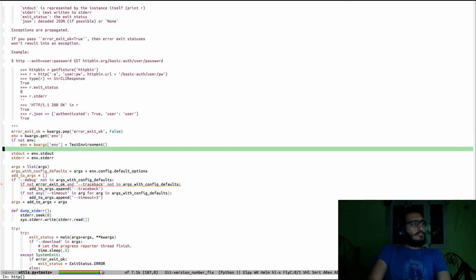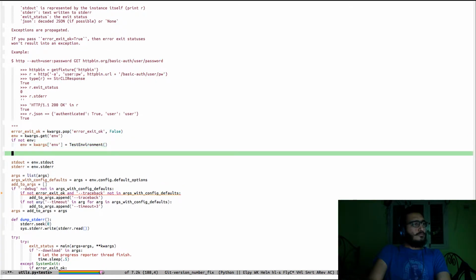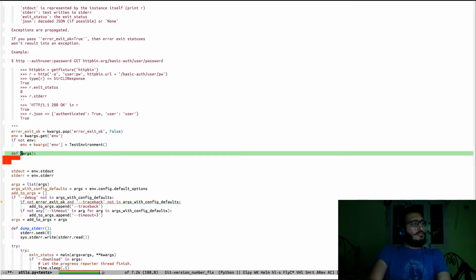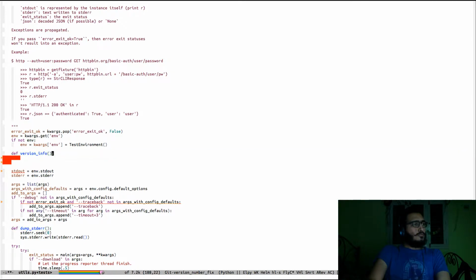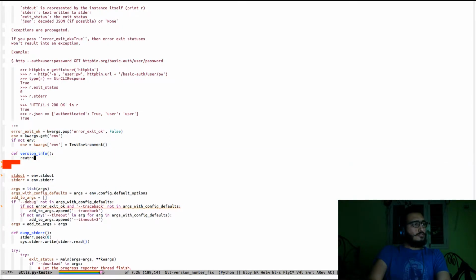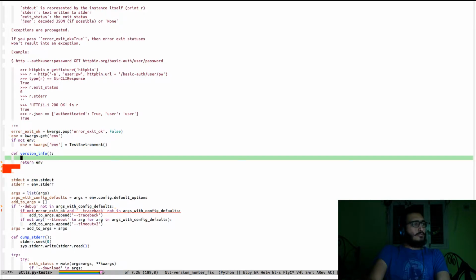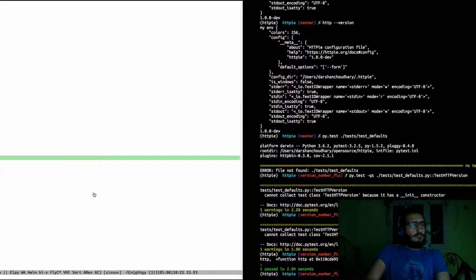I think I should write a function inside of this. Version. This takes in. Yeah, that's actually a good name. I hope it's not already a function. Okay, this doesn't need to take in any. It's a nested function. Return env dot. Let's just print it for now. I mean, I know what it looks like when it's printed though.